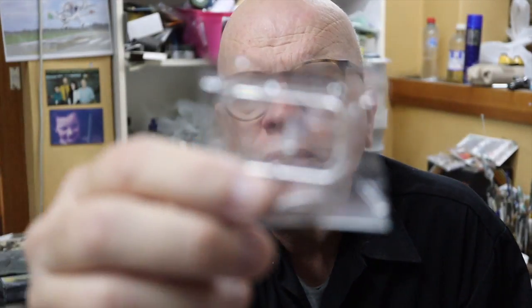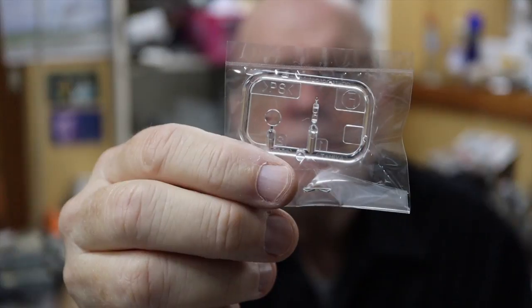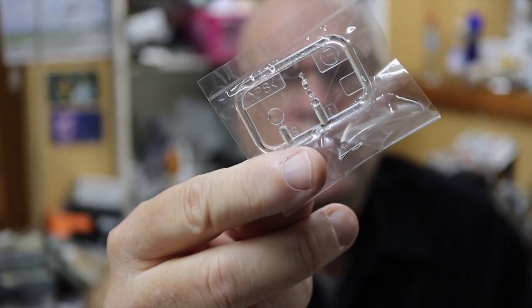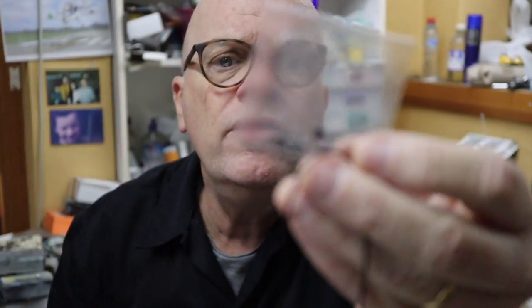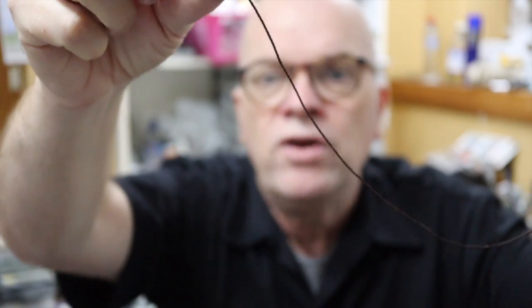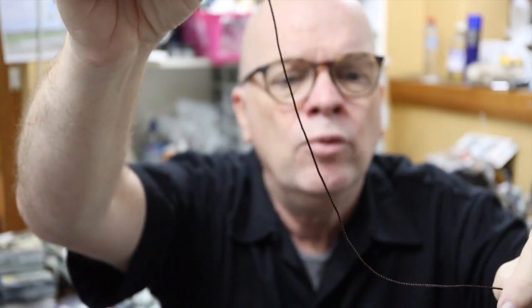We have a few other parts in the box: a little bag with a couple of clear parts — the headlight and the commander gets the luxury of a set of clear visors as well, which will be quite nice. We also have the polythene caps, a set of large ones and small ones. And there's a piece of string — that'll be the tow cable.